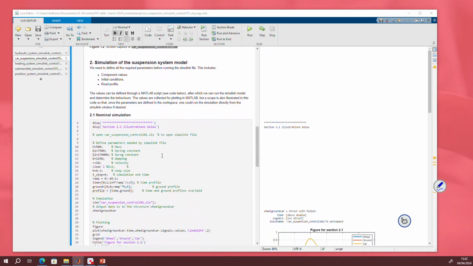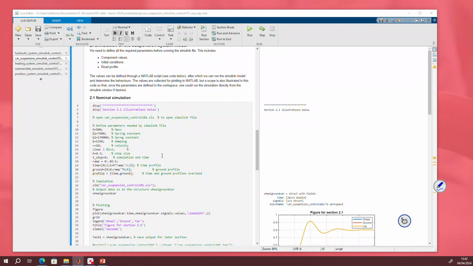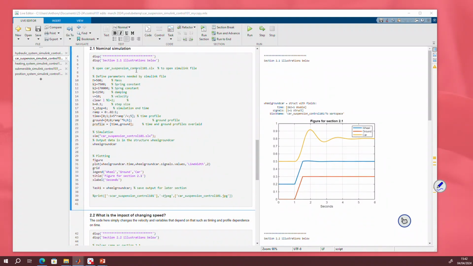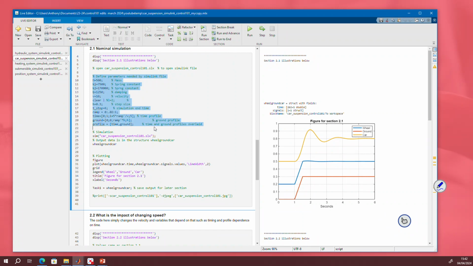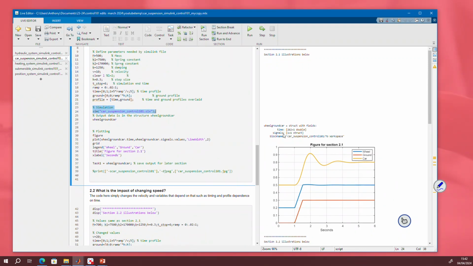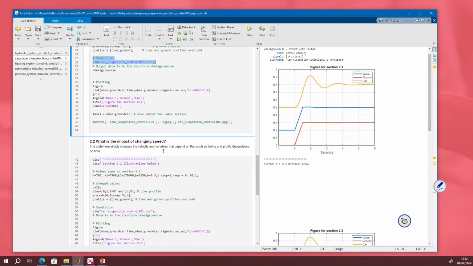Specifically here, we're now going to analyze this particular case study. So you can see what I've done using the code snippets you can use within the live script is I've defined all the parameters that the Simulink file needs, and then I've run the simulation here, and then I've produced a plot. And then you can see the plots appeared on the right hand side. And then I can change the scenario slightly.